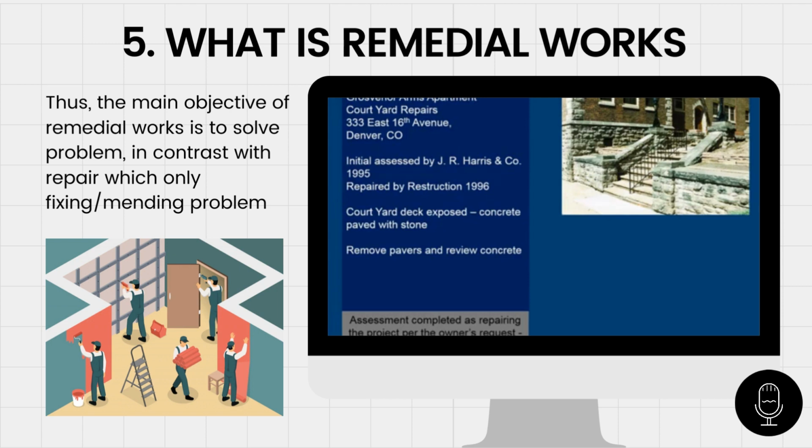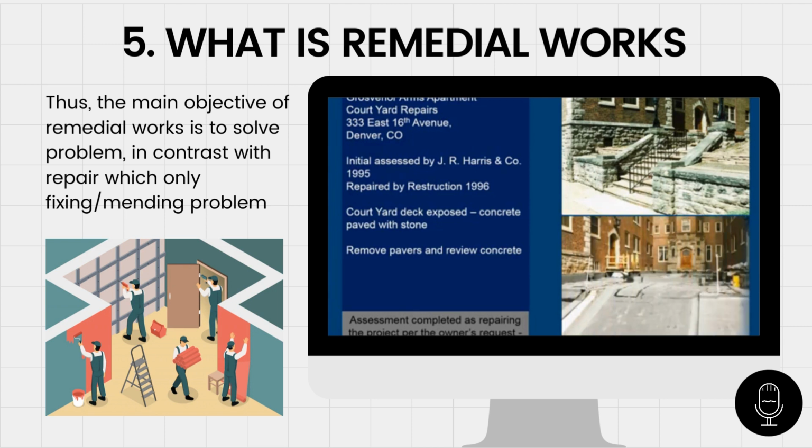to understand how much distress and how many problems we were going to have with this problem. We had to remove the concrete pavers, and completed the assessment as repairing the project, partly at the owner's request. We did a set of drawings that showed repairs, but we worked with Restructure on what else was necessary. This shows you the U-shaped building here in the lower photograph.